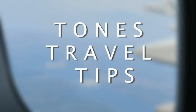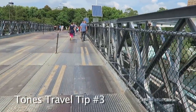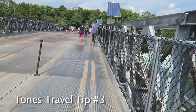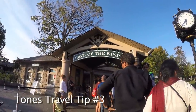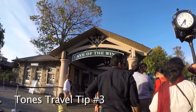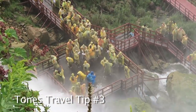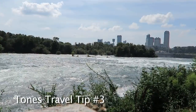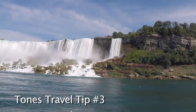Here's my final Tones travel tip. Even if you bought a ticket in advance like we did, you still have to go over to the Cave of the Winds tour booth to book a time for that day — no reservations are taken in advance. You will also want to go early. We got to the booth around 3 PM on a Saturday and the earliest reservation they could give us was 7 PM. This worked fine for us as it gave us time to enjoy the park and ride the Maid of the Mist.